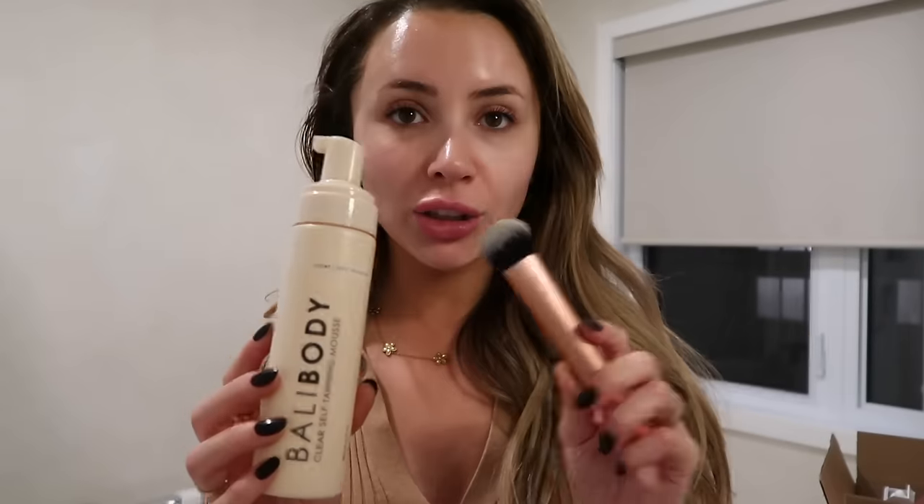I want to quickly talk about fake tans for your face. I'm clearly not fake tanned at the moment. I did try putting this on my face and it has potential. I started using this when I started dating Etan — we've been dating for two years now. I was that girl who the first two times you slept over, I slept with my makeup on. Crusty slept-in makeup never looks good — a fresh face will always look better than mascara dripping down. When I finally took my makeup off, I was like, at least let me wake up with a nice tan. This was the only tanner I had that didn't have a color guard because I didn't want to go to bed looking like a freakazoid. So I put this on and applied it with a makeup brush, like contoured with it, and I swear this is the best thing ever.